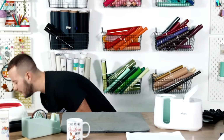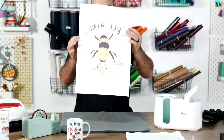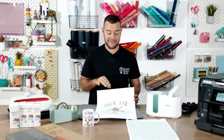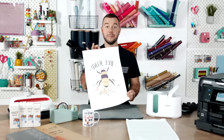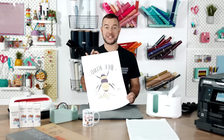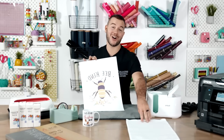Beautiful. How about that? All right, we have our design. And again, look, it's not super vibrant, but it will be soon after we hit our project. So just like preparing our mug, what we need to do is prepare our garden flag.